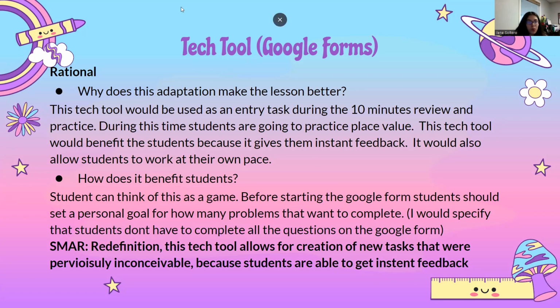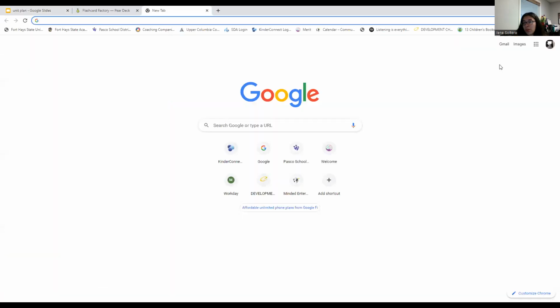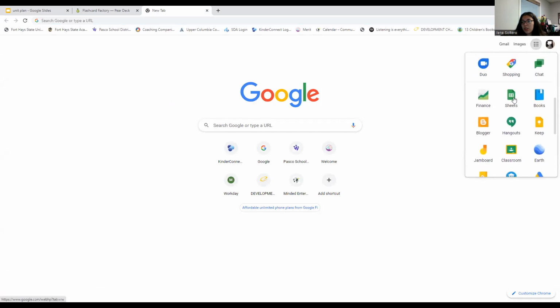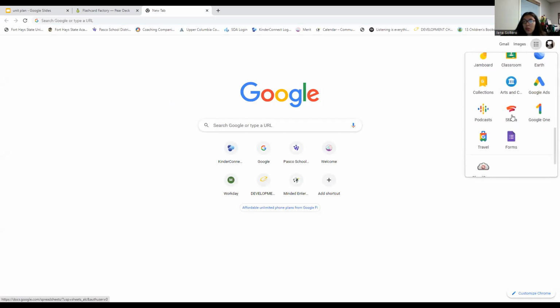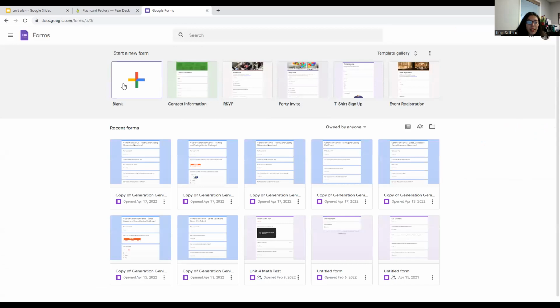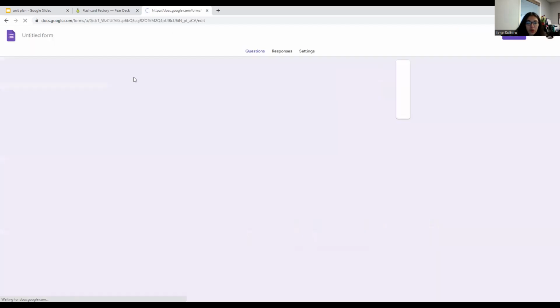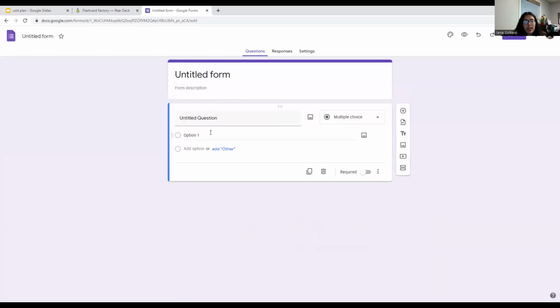If we were to use Google Forms, any Google tool is pretty easy to use as long as you have a Google account, which I think mostly everybody has. If we scroll down, we go to Google Forms. As a teacher, you would create a blank one and then add your question.